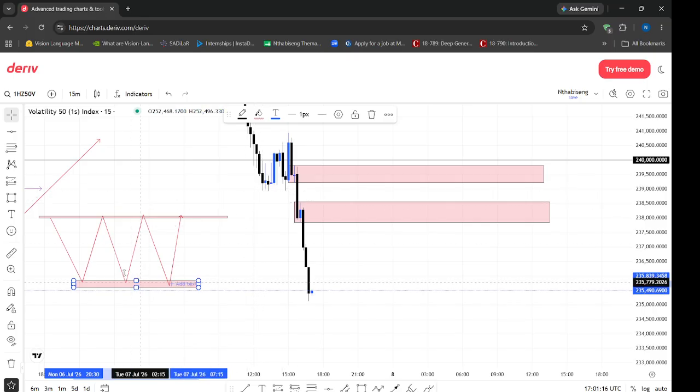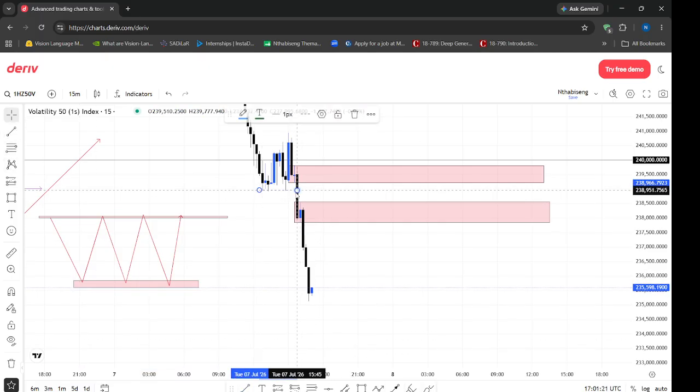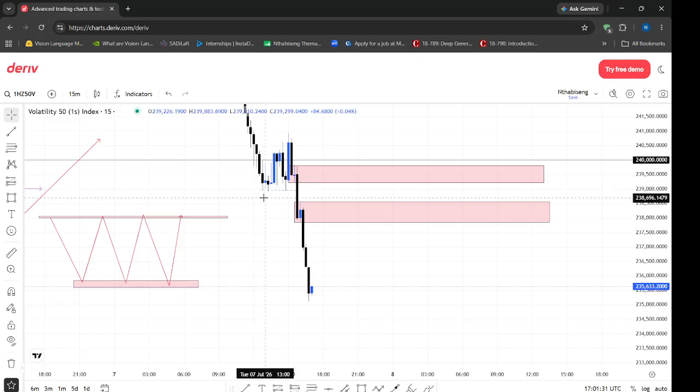The reason why I am saying this is my liquidity level or area is because people might have taken buys here and then put stop losses here. The market gave these people a lot of chances. First here, second, and the third time. So maybe someone on the third time took a buy thinking this is their support. They put their stop loss there. So this is liquidity. It means there's a lot of money down below this area right here. So that's my second condition.